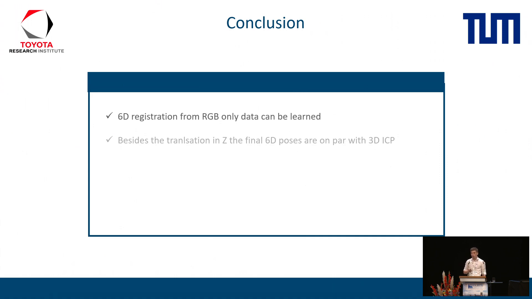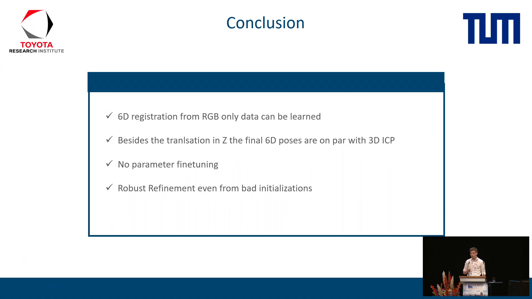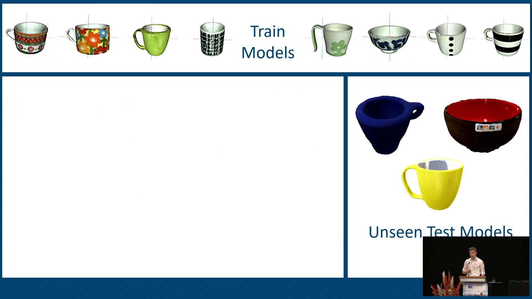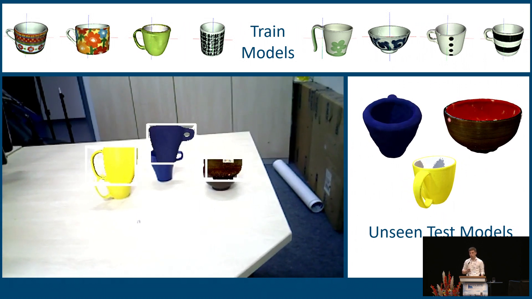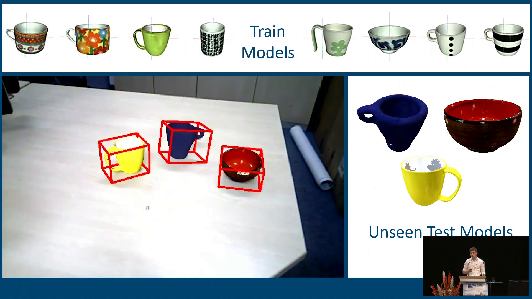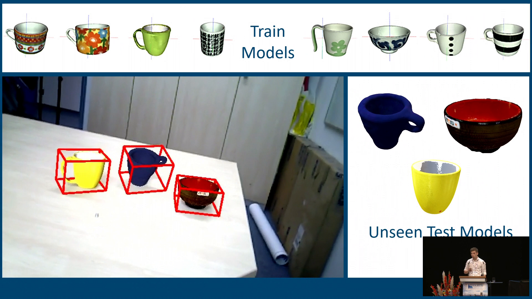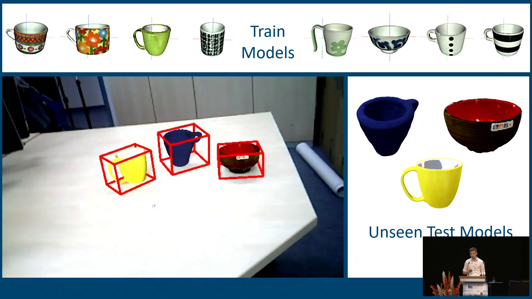Concluding, we are indeed able to learn 6D pose refinement from RGB data only and achieve performance comparable to 3D ICP. Our loss is parameter-free and does not require carefully handling outliers. We can recover robustly from even very bad initializations. However, there is currently no generalization to unseen objects. Therefore, similar to Deep IM, we conducted a class experiment: we trained on 8 cups and mugs, then tracked 3 unseen cups over a longer sequence. While we successfully tracked all cups over the whole sequence, the poses are slightly more jittery and less accurate than usual. It seems the network learns to map changes in projective geometry to proper 6D pose updates, even across object categories.